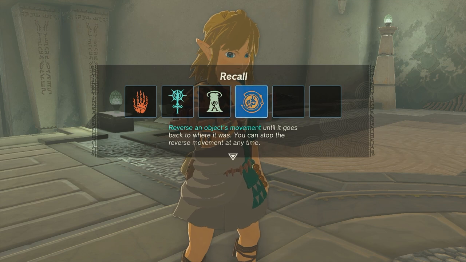Reverse an object's movement until it goes back to where it was. You can stop the reverse movement at any time.